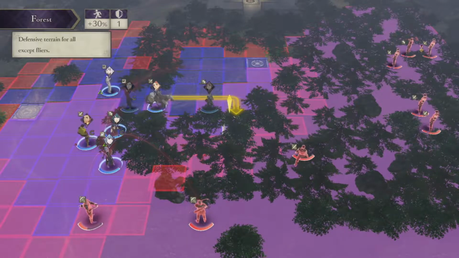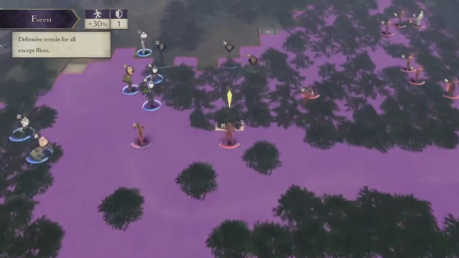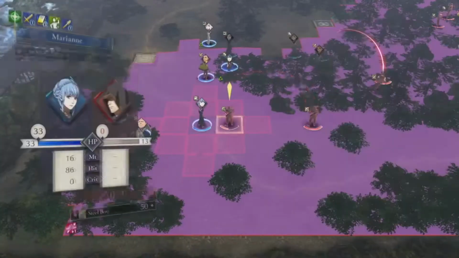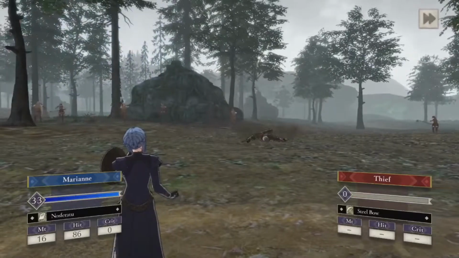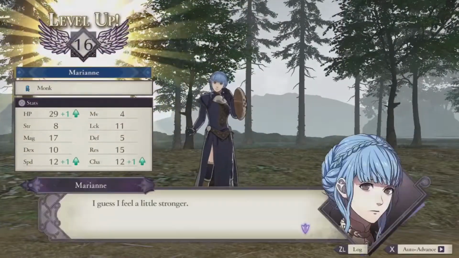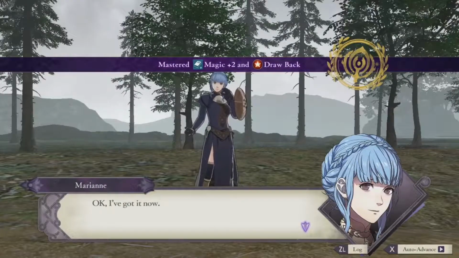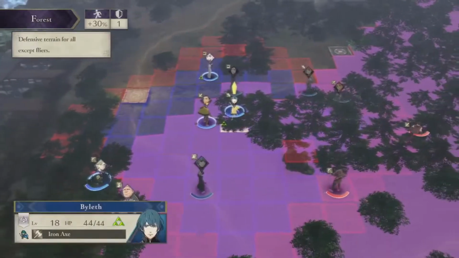Oh, I forgot about those guys in the top right. I'm gonna have to move some power units that way. You are a healer, but you can do a little damage up close. Oh, that's just enough. Thank you. We need to whittle down what's down here while I move some muscle up top. I guess I feel a little stronger. Okay, I've got it now. Alright, got a couple new skills. I still don't know what all the skills do by name.